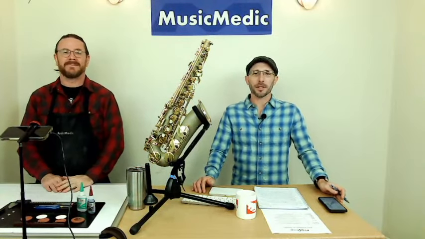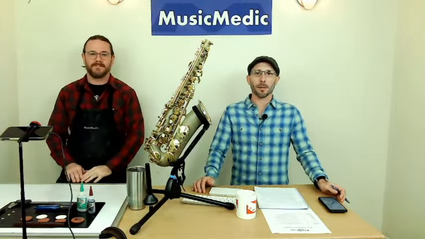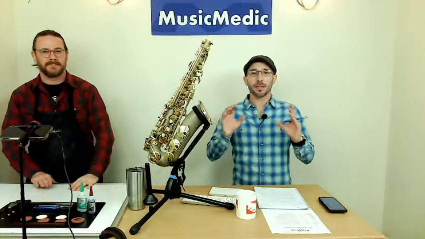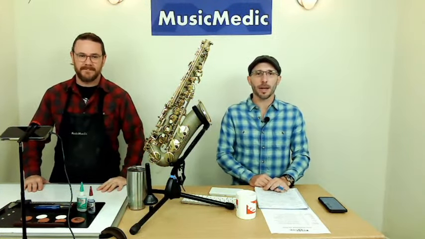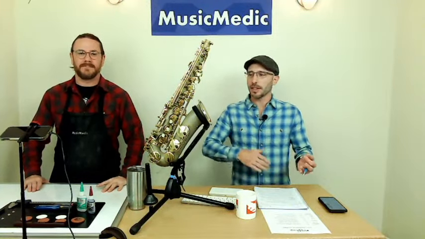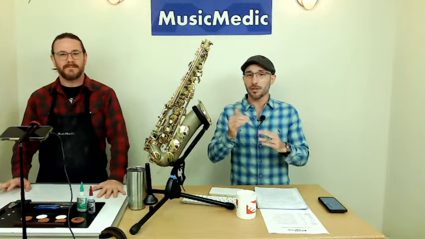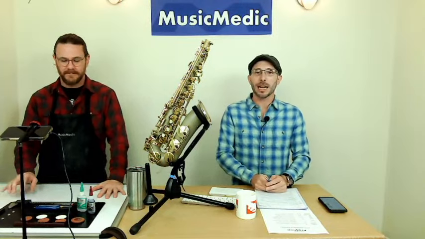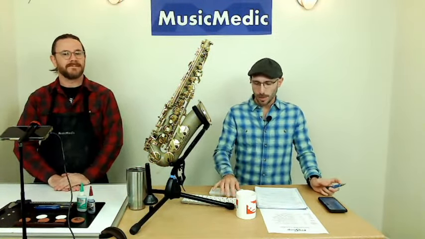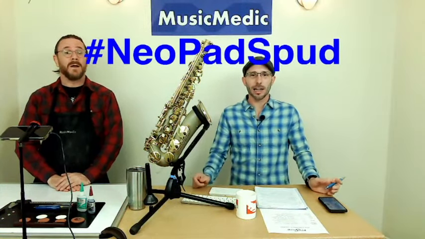Welcome, everyone. This is our Wednesday Wisdom where we go over tips, tricks, and information on band instrument repair. Today we're going to be talking about what type of thickness pad that you need when you're installing saxophone pads. This was in relation to a viewer requested video that we did last week, which was how to level traditional saxophone pads. We're also going to talk about the different thicknesses that you can obtain using neopads. And the best way to do that is with a neopad spud. That's our hashtag for today.